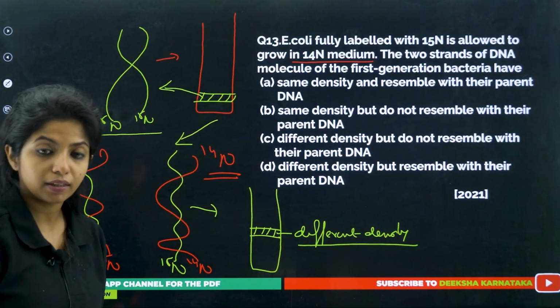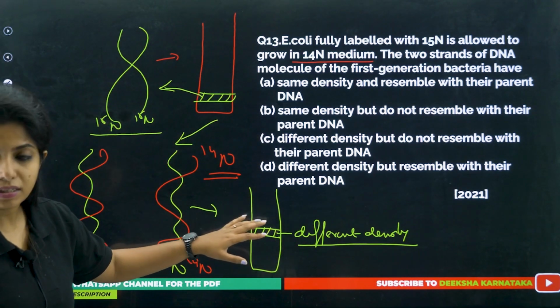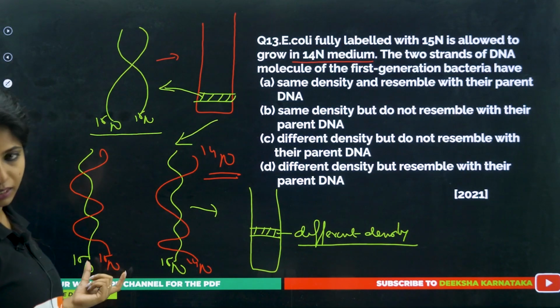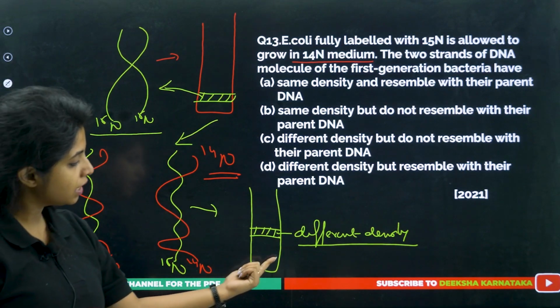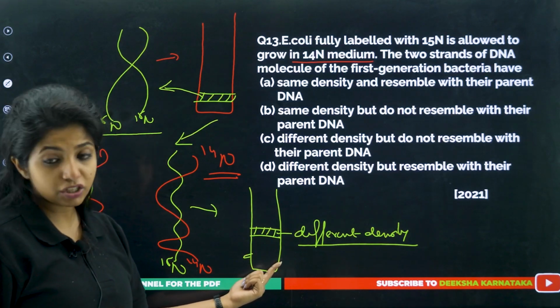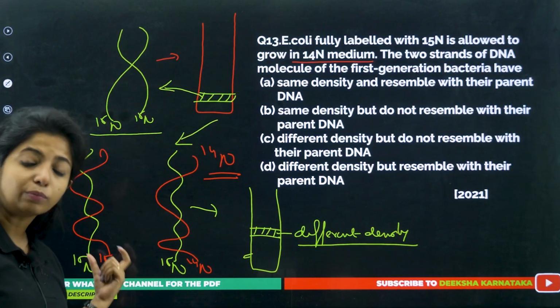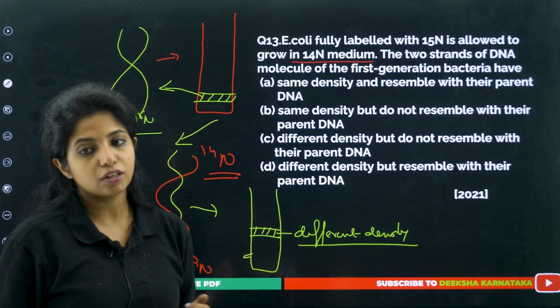That is density gradient centrifugation. Okay, that is something different. So that is happening in cesium chloride. Because of the different density, if it was N15, N15, N15, N15, then they would also have settled somewhere here. But it's not happening like that. They are settling somewhere here because they have both the strands. Here also they have both the strands. So a different density is being formed.